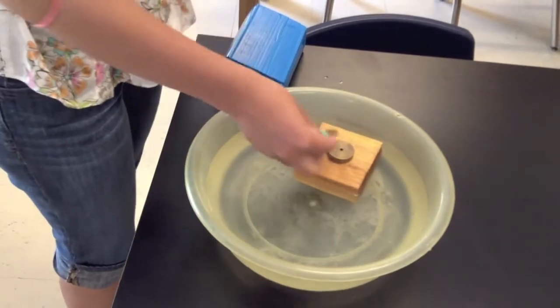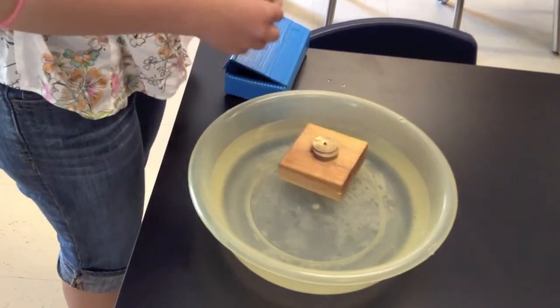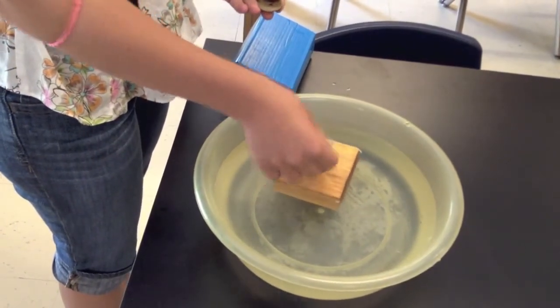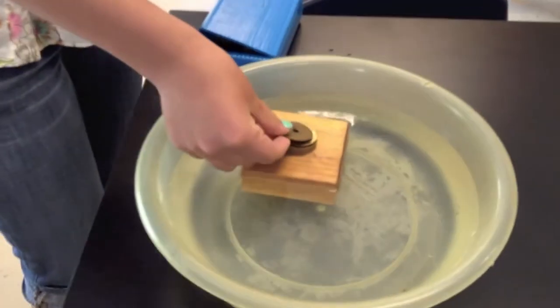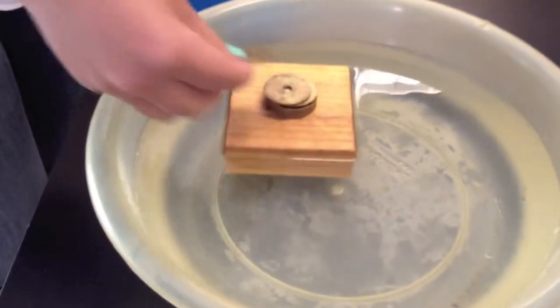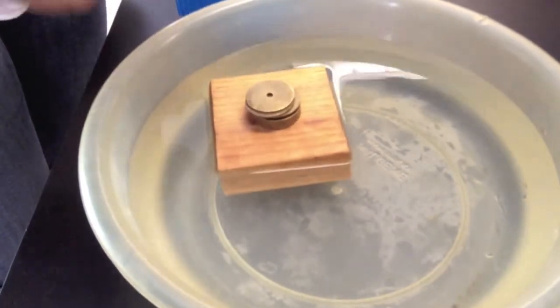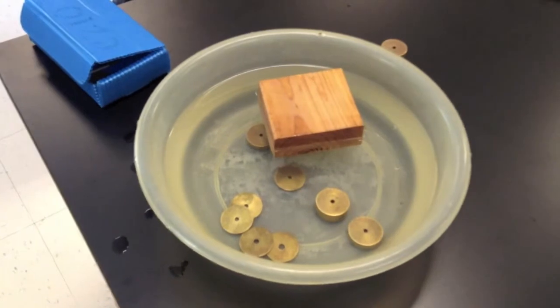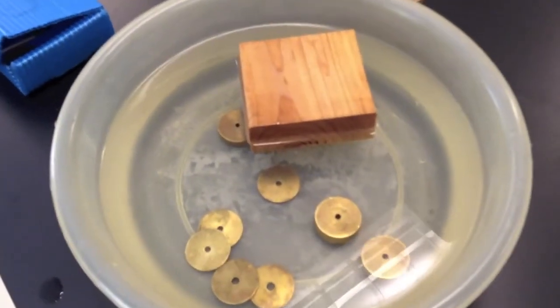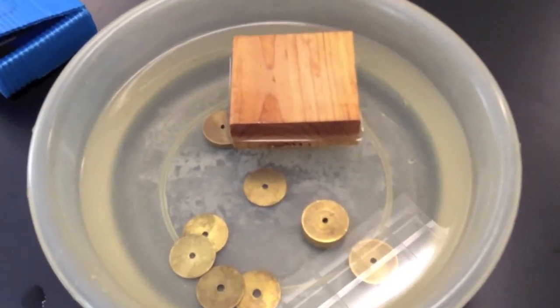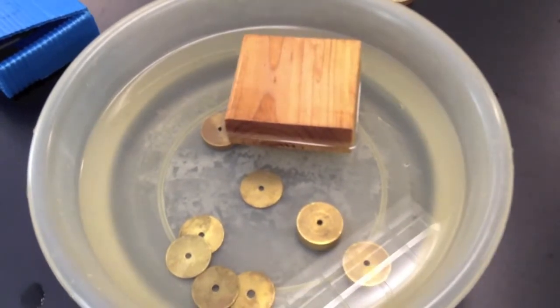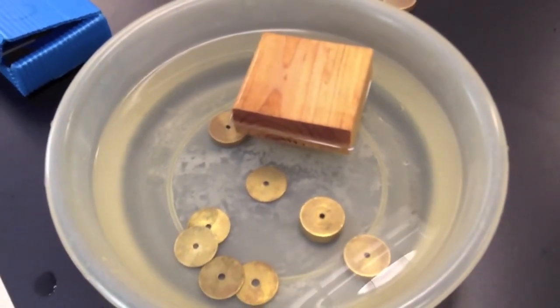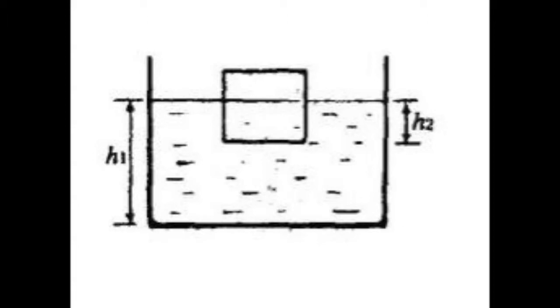As you can see, as we gradually add weight, the wooden block sinks with more volume in water, producing more buoyancy force, which equals the gravitational force of the wooden block plus the increasing weight that is added to the block. Finally, it reaches a point where the weight is so much and unbalanced on the block that the block flips and all the cargo is dumped into the sea. In this case, we use the wooden block to represent the ship and the weight to represent the cargo.